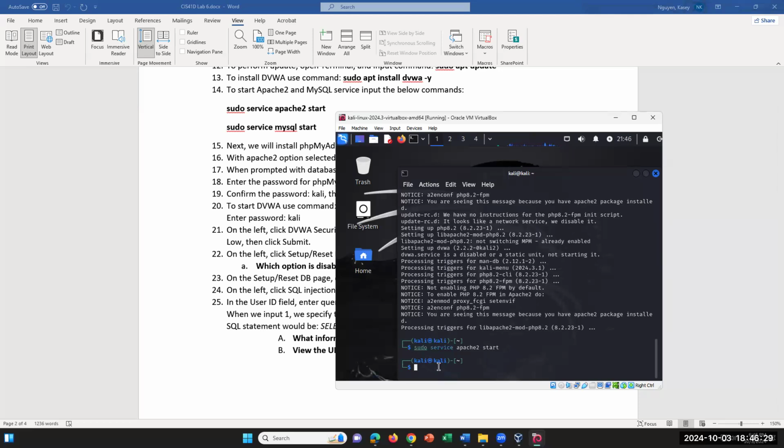A web server requires either IIS, which is for Windows, or Apache for Linux. We also need to turn on MySQL. For the Linux side, we would use MySQL, which is free.